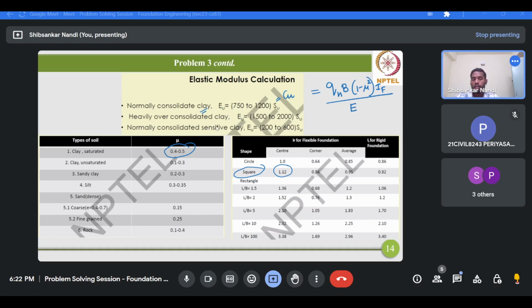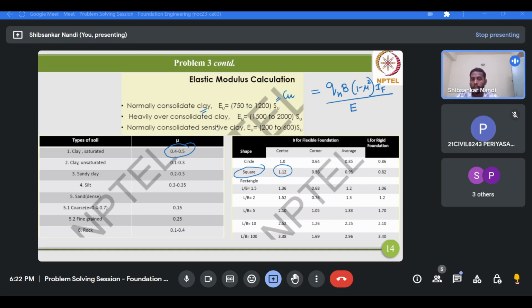Apart from the exam conditions, where all the information will be directly given to you, when you will be designing as a geotechnical engineer, or calculating the total settlement of a clay layer, we have to consider both the components, the consolidation part as well as the elastic or immediate settlement part.